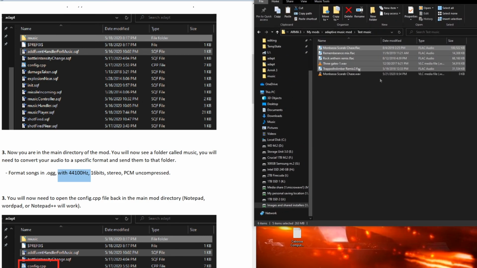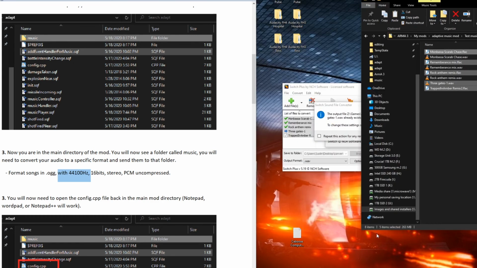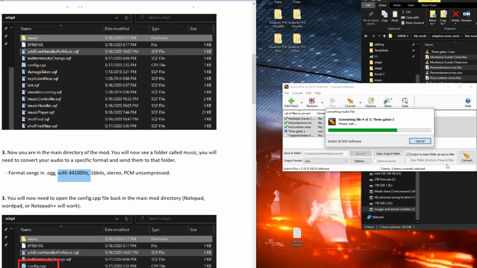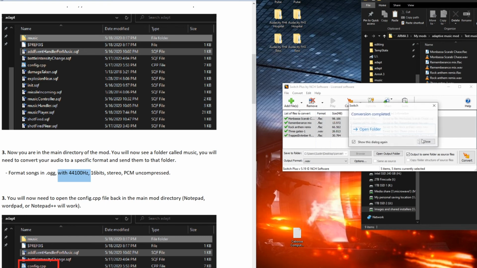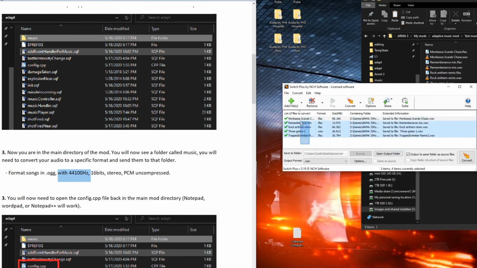Now it will convert these things to wave. Yes, I'll overwrite that one because it's not even the original copy anyway. And these are some of the mixes I made, so they're not really made public. Some of these are there, because some of them are not the ones I want.